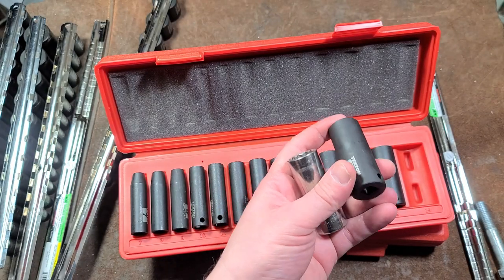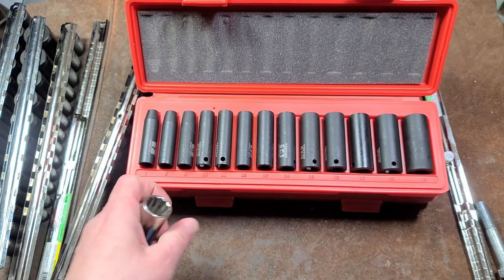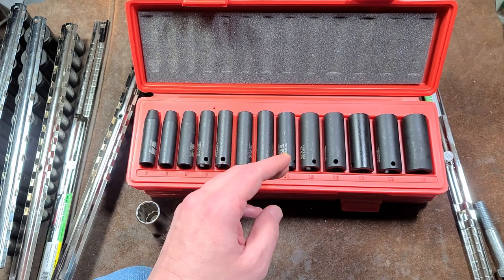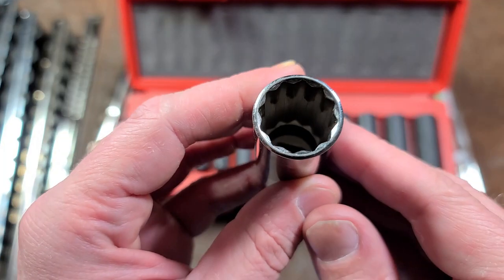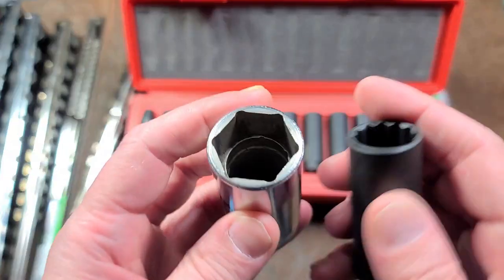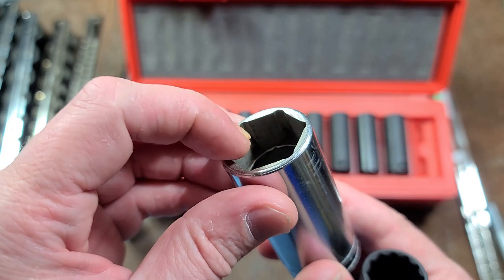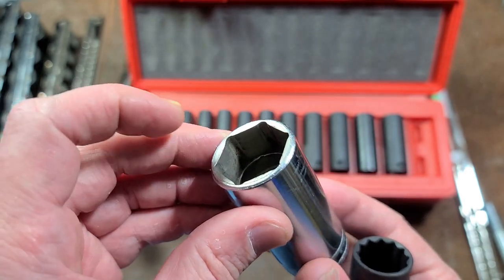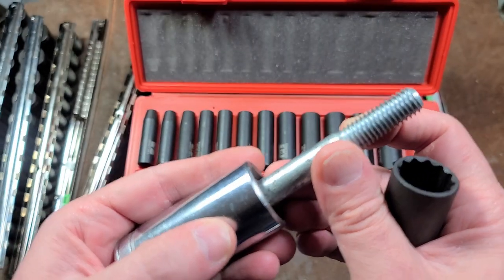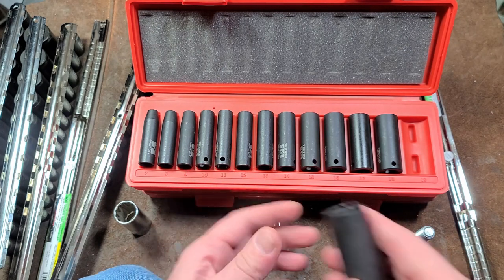They could go deeper. If you're going to advertise as deep flute sockets, and some people are specifically looking for deep flute sockets, they should probably be really deeply fluted — that's all I'm saying. And the Craftsman isn't even fluted all the way; there's still some drill area at the bottom. Shallow fluting would be something like this old Snap-on, where the fluting only goes in just a little bit even though it's a deep well. Those are for situations where you have a short fastener and want it to stay near the end of the socket, maybe working with a nut.